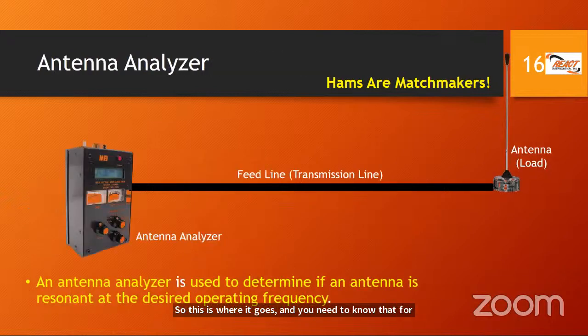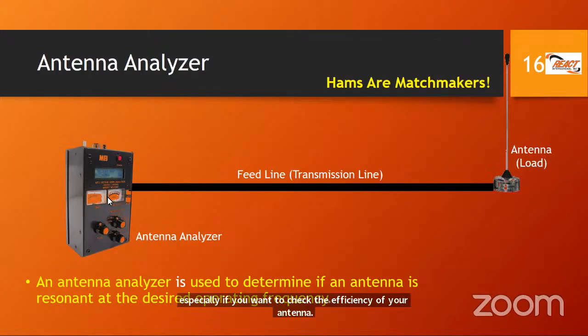All right. So there's yet another instrument that we need to know as amateur radio operators. This is actually a very versatile type of instrument. It can do many things, and it's called an antenna analyzer, right? A little bit costly, but it's a good investment to have as an amateur radio operator, especially if you want to check the efficiency of your antenna. You're building antennas, you want to know if it's resonant. You're putting up the antenna, maybe it's up for a little while, you want to double check.